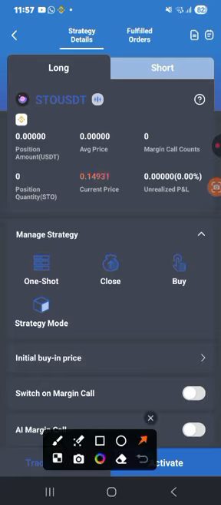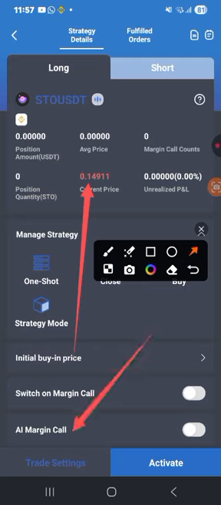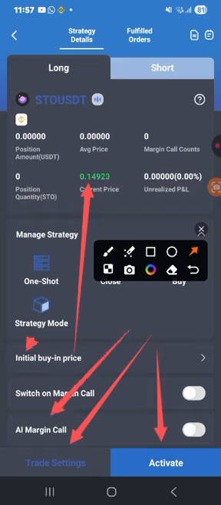Then you will see that the coin is there, and down below there is a part called Trade Settings. Trade settings is where you click in order to set your trade according to what they have sent to you like a signal.